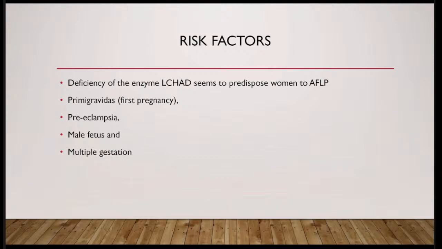The best treatment is immediate delivery, so it's supportive care and delivery of the fetus. What are some of the risk factors? We talked a little bit about it: the deficiency of LCHAD seems to predispose women. We see it more commonly in primigravidas, persons that have preeclampsia, mothers carrying male fetuses, and persons who have multiple gestations. Next slide.